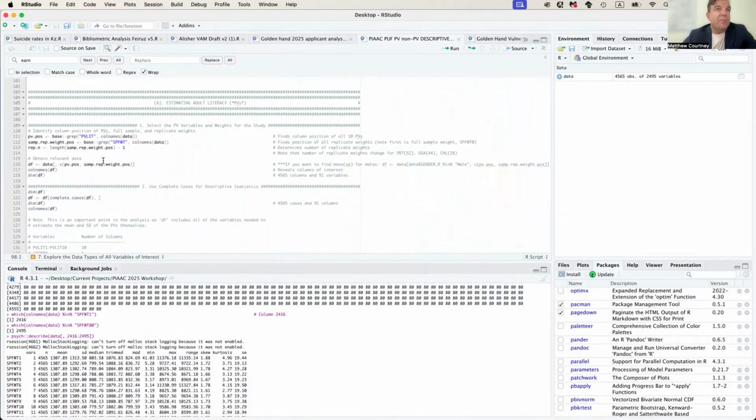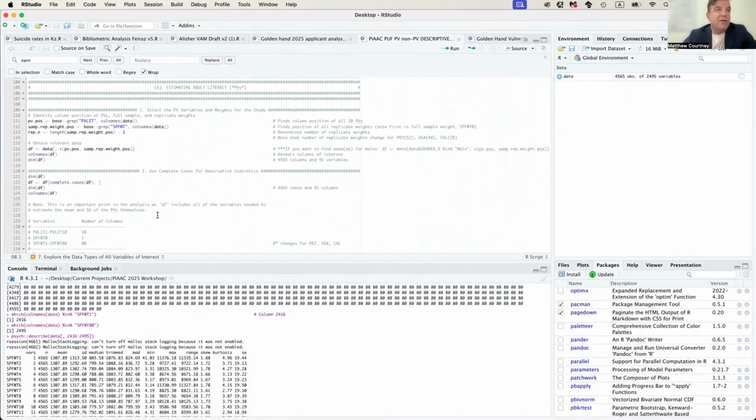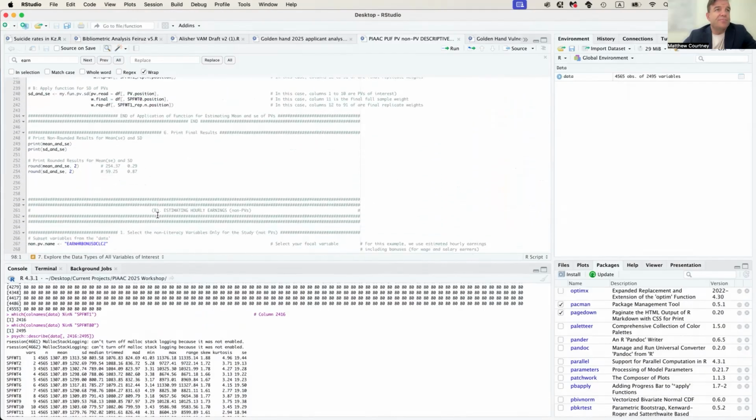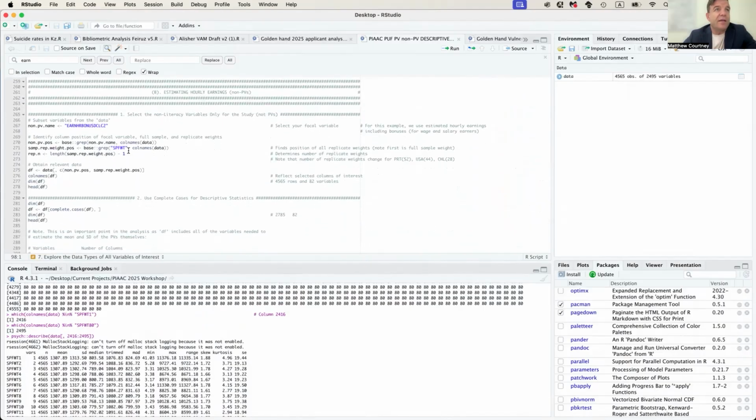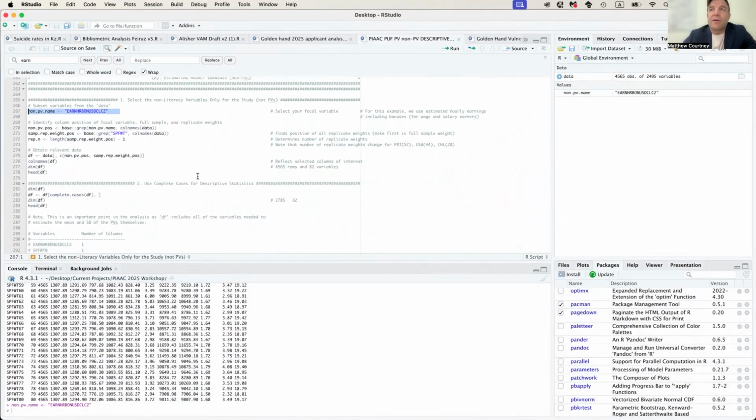So we're not estimating plausible values this time. We did that in another video. So we're skipping straight to estimating hourly earnings. So we can set the name of the variable that we're interested in. Okay, we have it up here. Now we can find out the column position in that data frame for that variable.